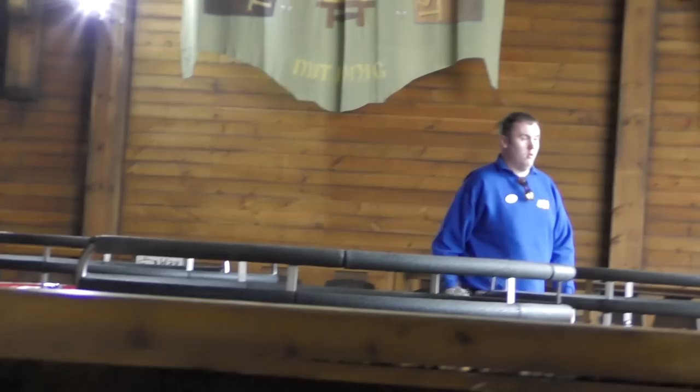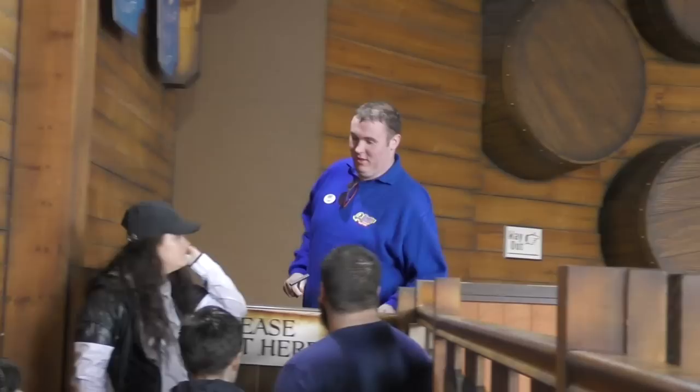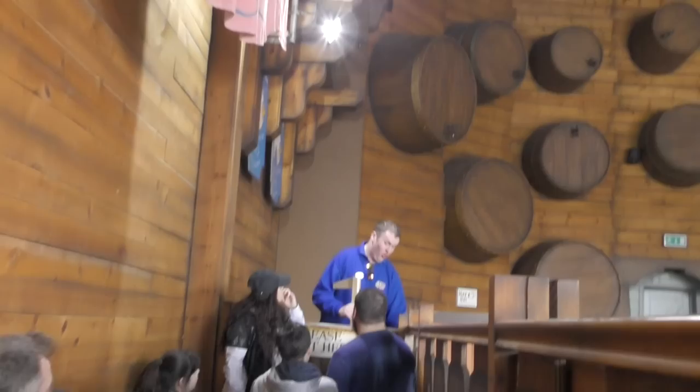Welcome to Crump Camp. Here he is, the milkman. And he now works at Drayton Manor. There he is. Come on, get him closed up. Here he is. Mr. Alex Crump himself. So if you want to see him, get down here to Drayton Manor. I know most of us work at Alton Towers, but he's down here at Drayton Manor. He's making sure them jugs are full of milk over there, look.